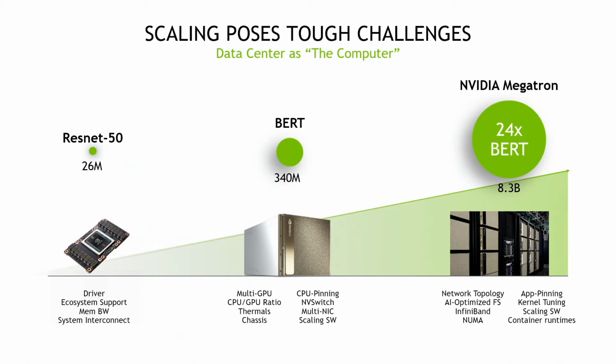However, training at these large scales poses several new challenges at every level of the system. If you don't properly co-design the hardware and software and precisely tune them, then as you add more compute, you will not get a commensurate increase in performance. And I think NVIDIA is uniquely suited to solve some of these challenges because we're building hardware from the level of the GPU to servers to supercomputers, and we're working on challenges at every level on hardware design, software design, system design, and at the boundaries of these.